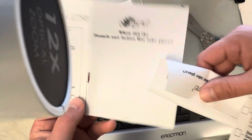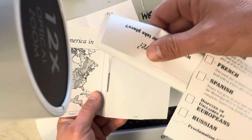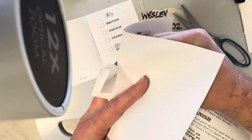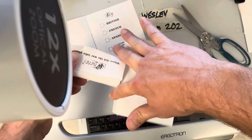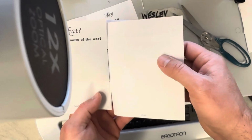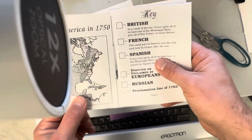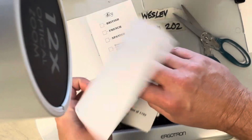We're going to then take panel 2 and panel 7. Here's our panel 10 that we folded, and we're going to feed it through the hole that we just cut. Okay, here it is. I pull it right through, I open it up, and now I've created my first page, okay? I'm gonna go ahead and do that one more time. I'm gonna open it back up so I can see and hold panel 2. I have a hole, my finger can go through it.